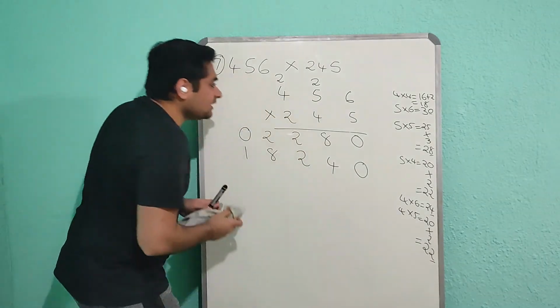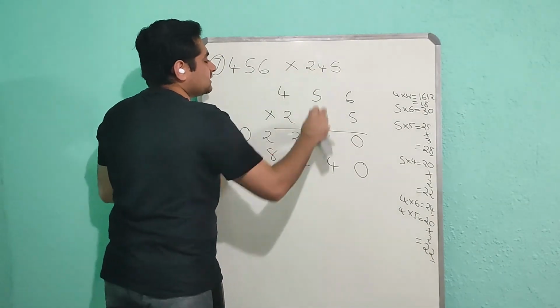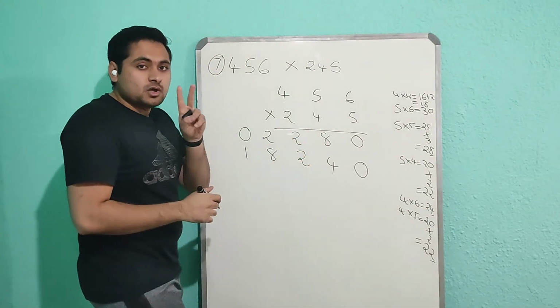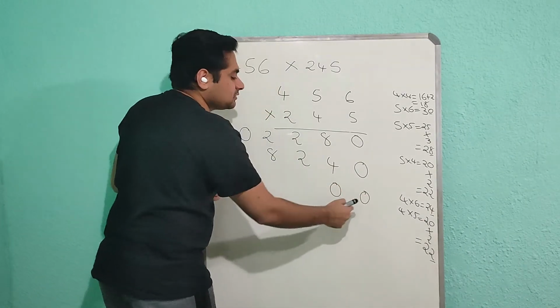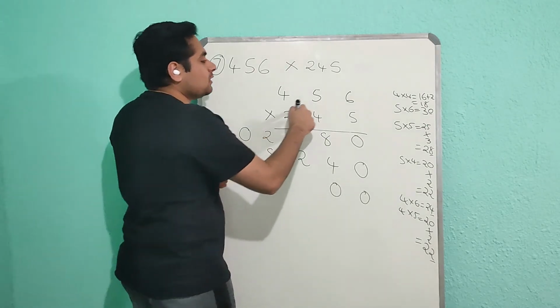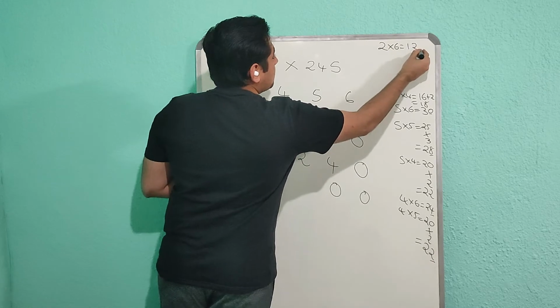Now, we are done with 2 packets of chips. Let's just get rid of all the carryovers. Now that you are done with 2 packets of chips, you know that you need to throw 2 packets of chips in the bin. So you'll be throwing 1 and 2. So it means you need to put 2 zeros, correct? Now we move on to 2. Now you say 2 times 6. What is 2 times 6? That gives you a 12, right?